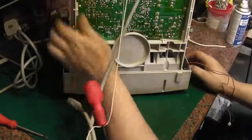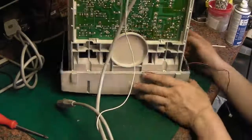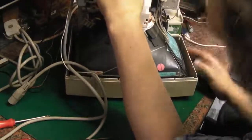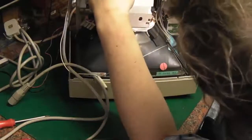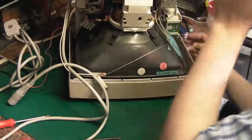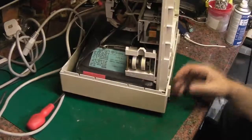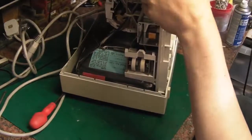We could look at changing some of the capacitors in situ. It's not ideal, but I'm worried if I try and take that off there, I'm going to actually break it. It's that well stuck on. It's literally as though the two have become one. That's really annoying. Got any other options without breaking it?